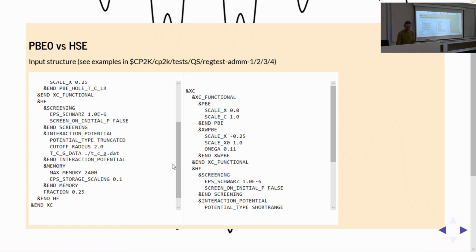And there's an equivalent recipe for HSE, and it includes this long-range PBE, this complementary error function with these parameters. Again, you can check it. And instead of the truncated potential, it's got this short-range potential here. About 5 gigs per core. Okay, so if you're running on here, you can probably push this up to sort of 4,500 or something like that if you need to leave enough room for the operating system and the GGA calculation. So this is the amount of memory used for the Hartree-Fock bit.